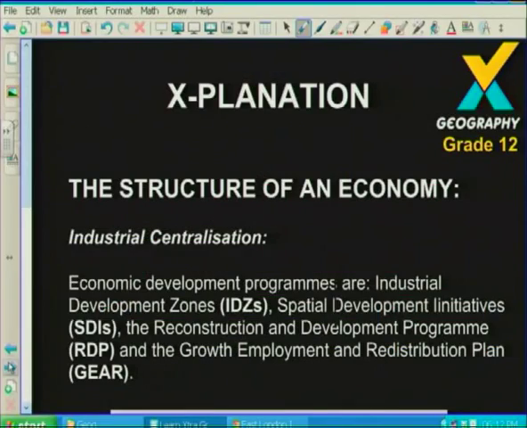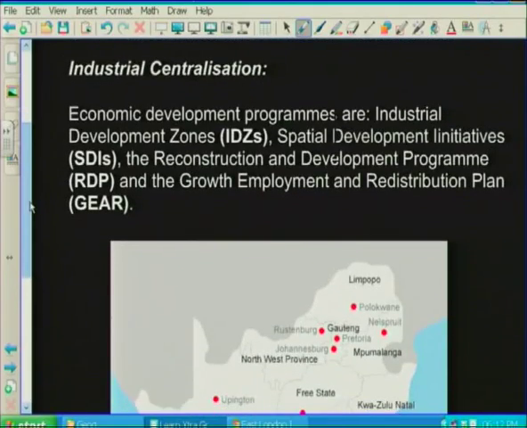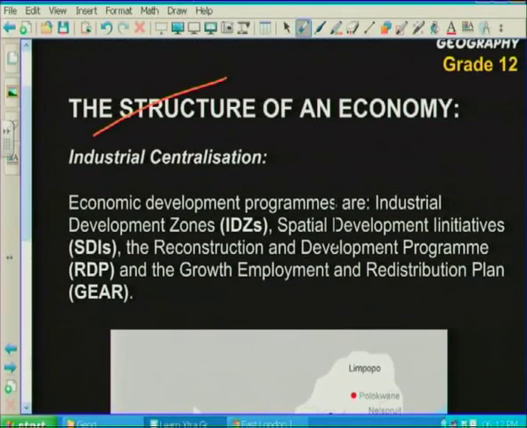By giving people these incentives or these sort of positives, they hoped that people would decentralize and move to these various places and set up their businesses, their factories, and all those sorts of things. So what is the modern-day way of trying to decentralize or to do away with centralization? If we want to cross this centralization policy out and say that we want to decentralize all the industries and where places are, then we need to focus on a new approach.